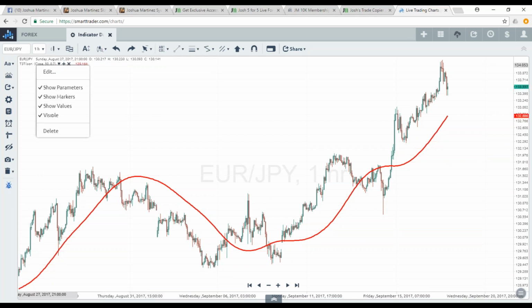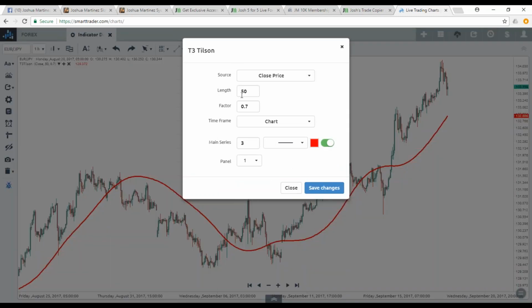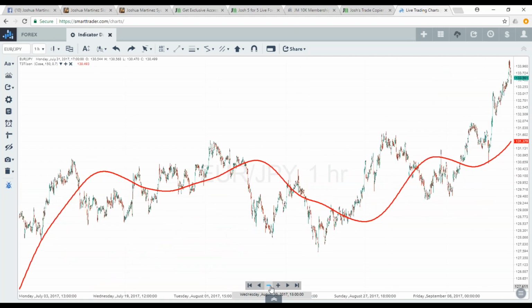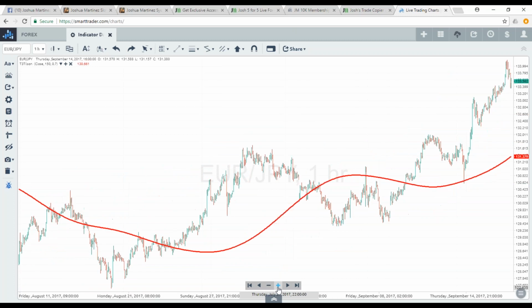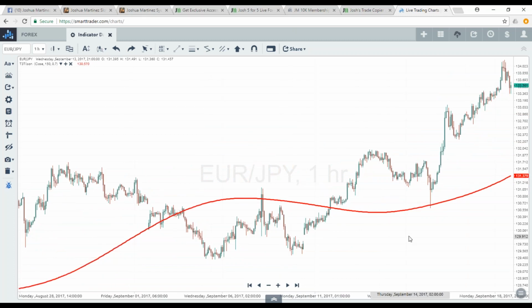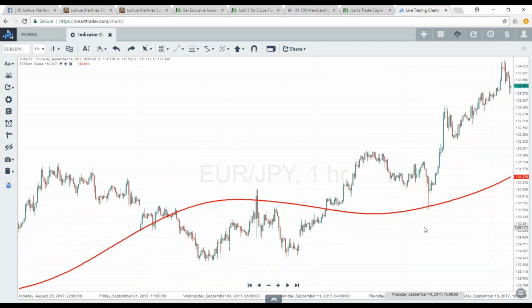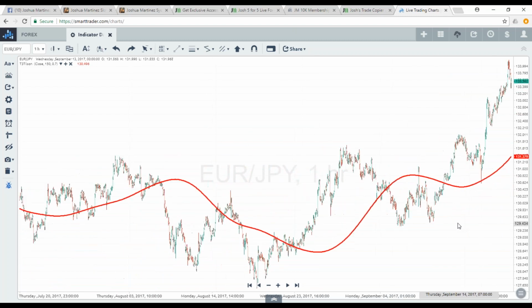Let's just see what happens if we go to edit and we say, well, instead of 50, let's go 150. 3, 2, 1, save changes. Now to zoom in and zoom out, down here at the bottom, there are plus buttons and minus buttons. If you minus, you can zoom out. If you do plus, you can zoom in. On my mouse, I have a zoom scroll, where I just use my finger to zoom in and zoom out. It's actually quite nice.